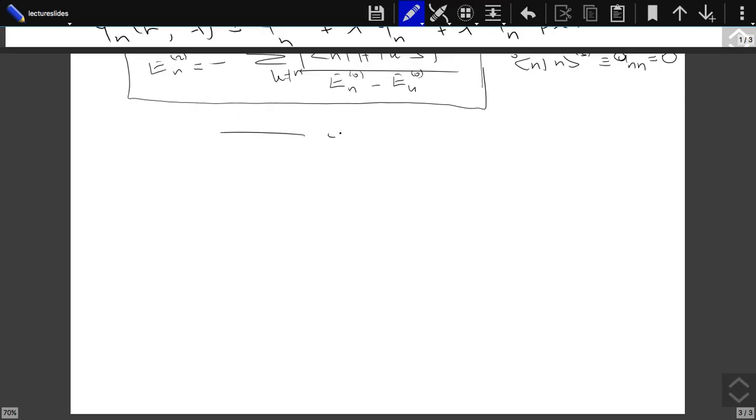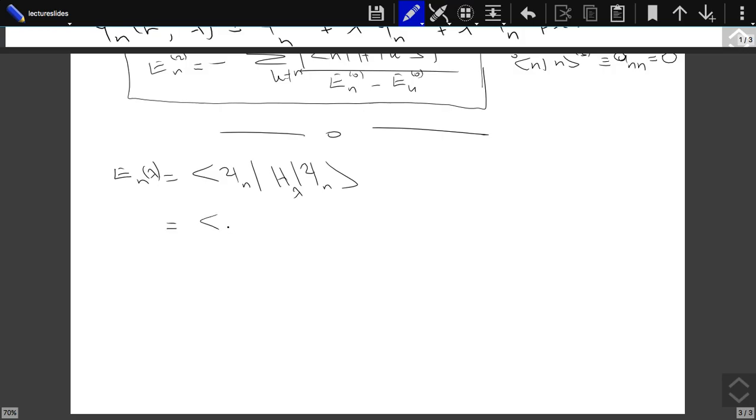Okay, so let's start. Now there are some alternatives to obtaining this expansion. For example, to obtain the expansion of the energy, one thing you can do is, we know that the energy of the nth state would be nothing but ⟨ψn|H|ψn⟩. So let's say H(λ), E_n(λ). But we know the expansion of ψn.